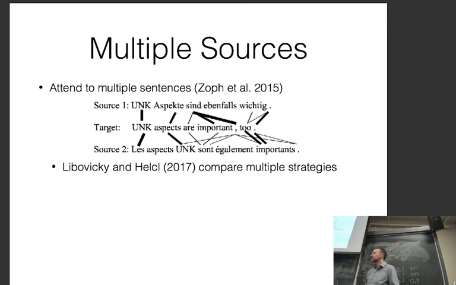Yeah. So in the case of multiple sources, you mentioned hierarchical. So would you attend on a source first and then a word within the source, or what would the hierarchy actually be? No, usually you attend to the words in the source first and get the sentence representation, then decide which sentence representation to attend to.